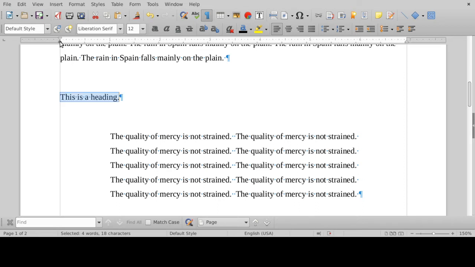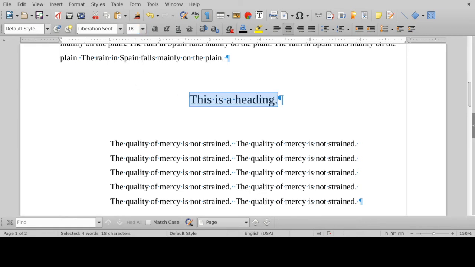Or another way to center it, probably a better way, is by using these buttons here, which is the center justification, like that. And so there it is. Then you say, that looks awful as a header because it's too small, so let's make it a bigger font. Still doesn't look like a header, so let's make it bold. It's looking a little bit more like one. How about we underline it? How's that look for a header?